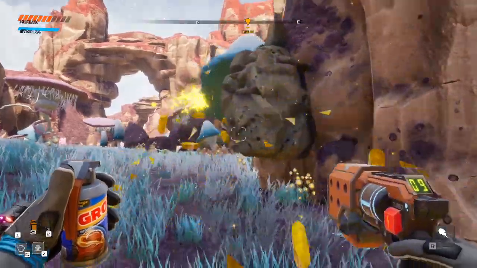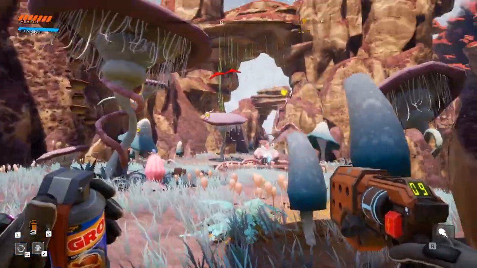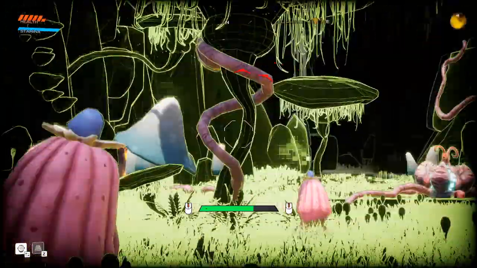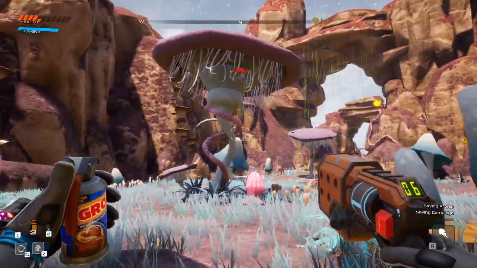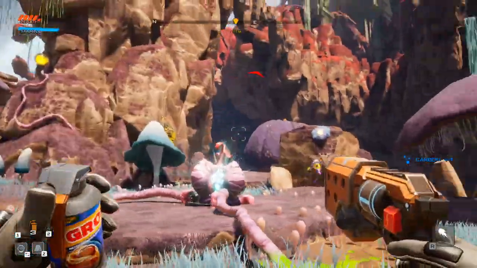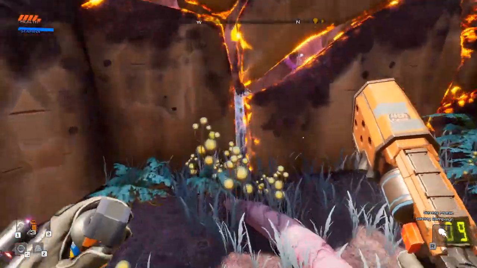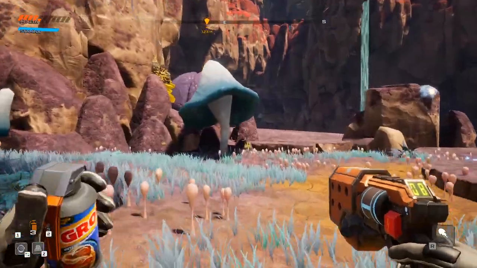Okay, more silicon, but we need more aluminium. What the fuck? It disappeared. Let me scan you. Horrible face, but great with its tongue. And drops carbon. There's another one. And one goes. Are you serious? Yeah, it goes in here. There's another one. Carbon as well.